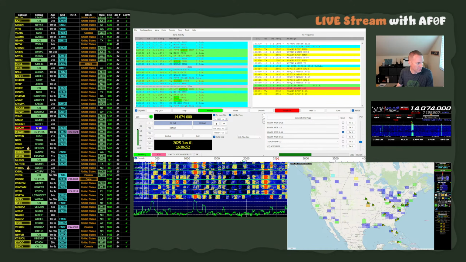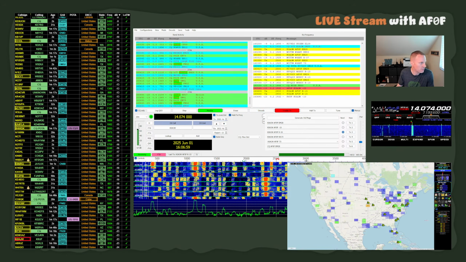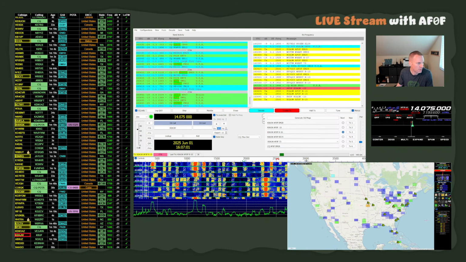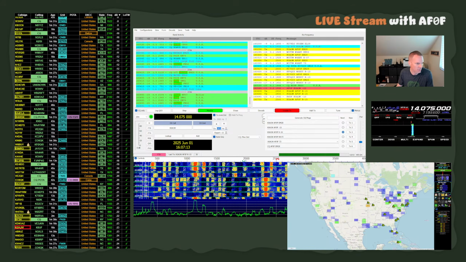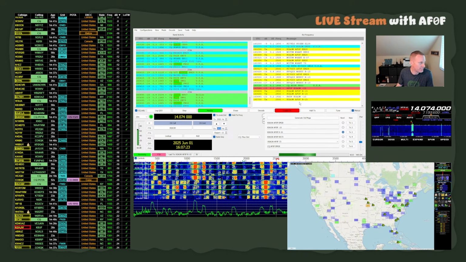Each one of these columns is a signal. If you look across the waterfall here, this is a normal 3 kilohertz width, so similar width to what you would have for voice traffic. And then you can see all the individual time, and I don't know, time slots, but the frequencies kind of packed into that 3 kilohertz range. So you can get quite a few signals in a pretty narrow amount of space on FT8. I am certainly no expert on FT8 and all the stuff under the covers that makes it happen.